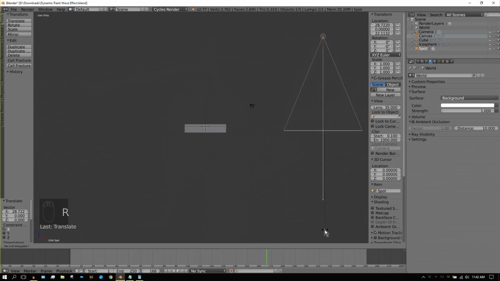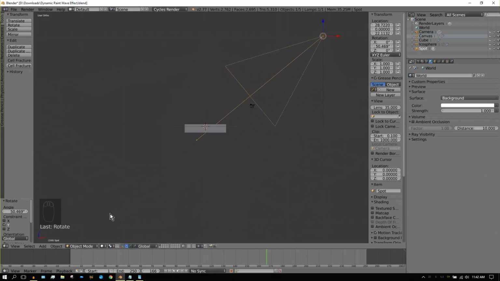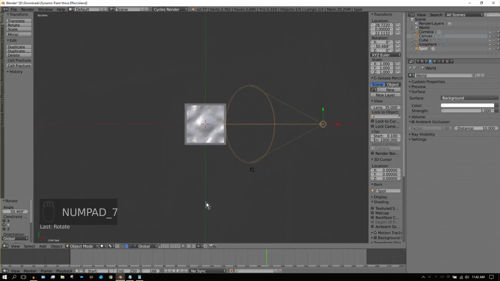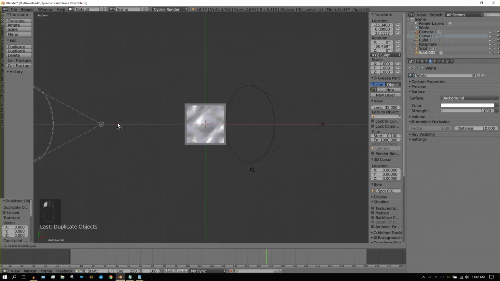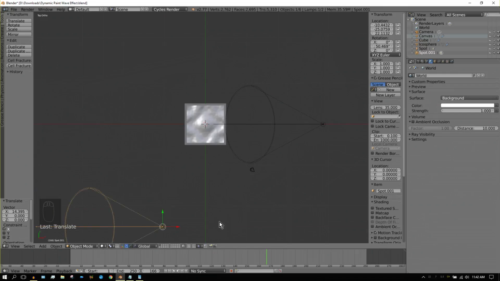I'm going to rotate it on the y-axis. Just point it that direction. And I'm going to go ahead and duplicate that. And then just position it somewhere around here.